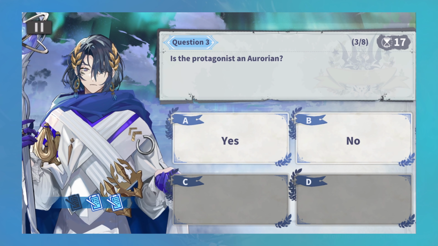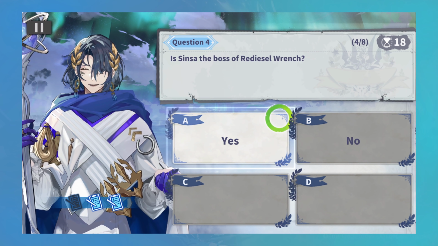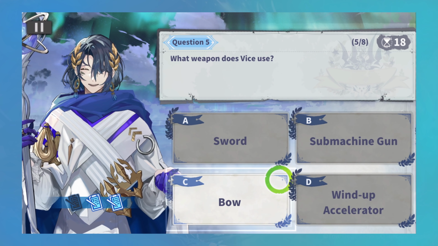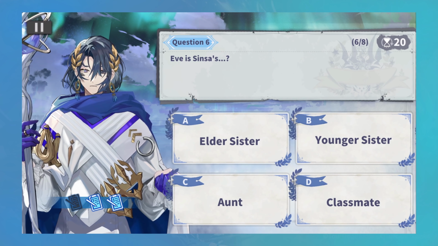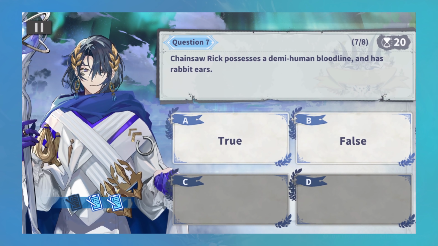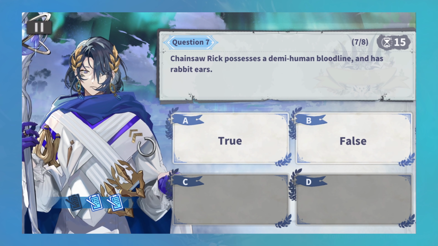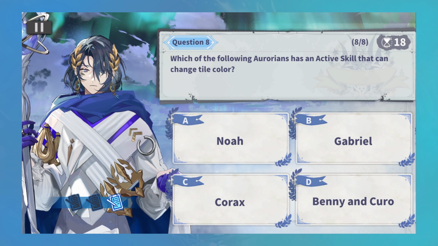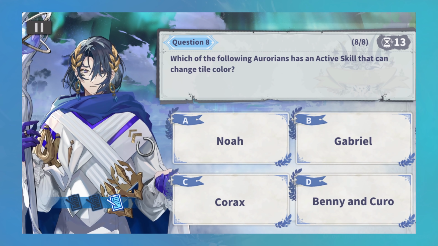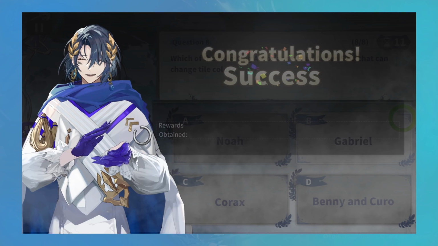Is the protagonist an Aurorian? Obviously he isn't. Is Sinza the boss of Radius Wrench? Yes, he is. It is easy. What weapon does Vice use? Bow. Come on, this is baby mode. Eve is Sinza's younger sister. Wow, come on. Chainsaw Rick possesses a demi-human bloodline and has rabbit ears. Okay. Which of the following Aurorians has an active skill that can change tile color? It's Gabriel. Of course, she's a tile resetter, so yeah.